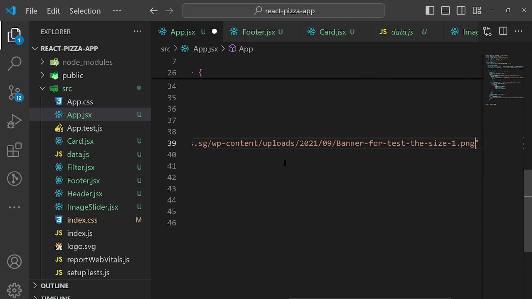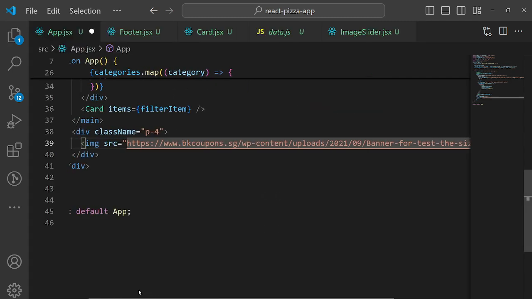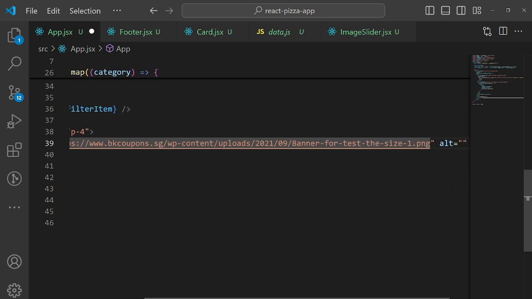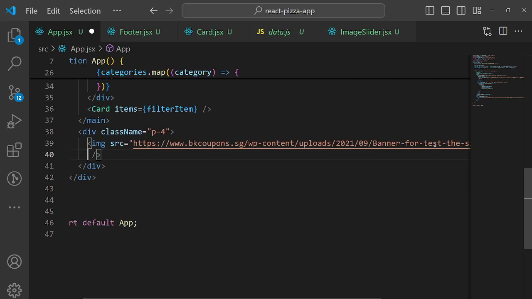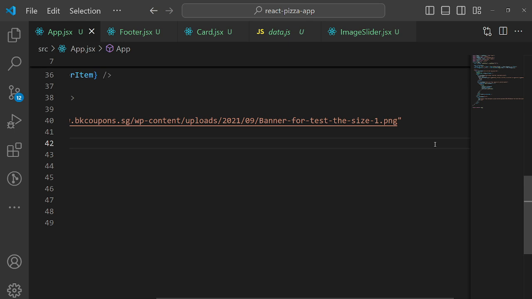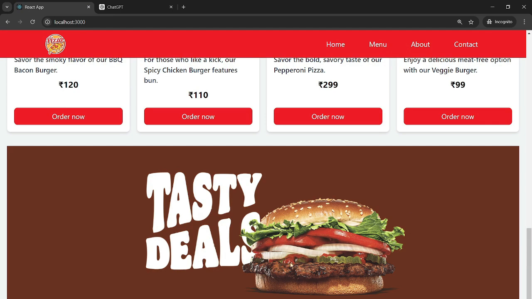I have to put this image, which I am taking from Google. Okay, so I have to put this image here, and the alternate text is ads. And here I have to write the class name. Now we'll save it and check it in the browser. So you can see it is coming here below. It is not looking good, so we need to fix its width and height.